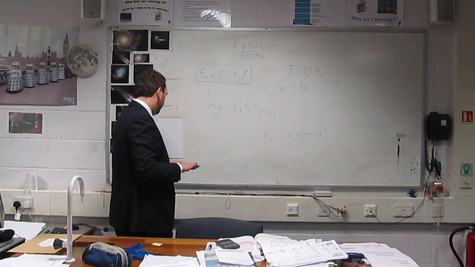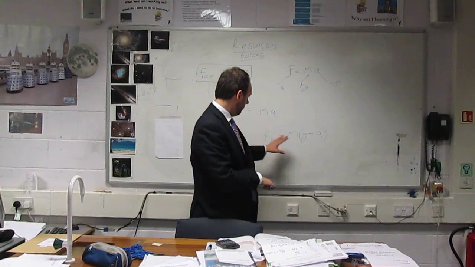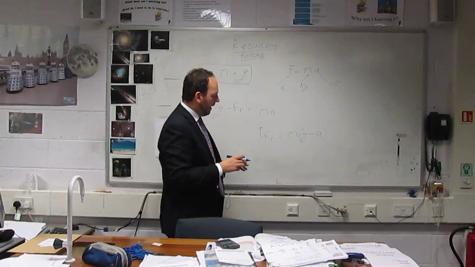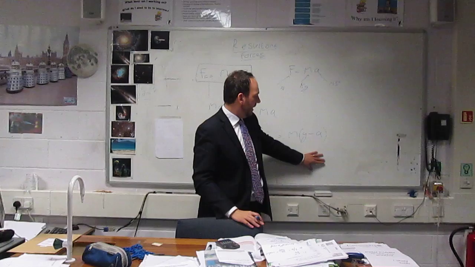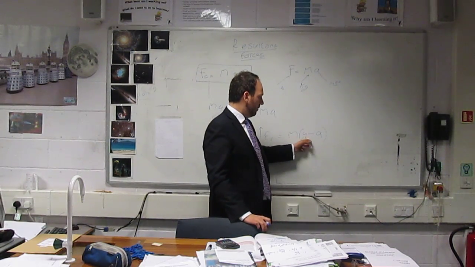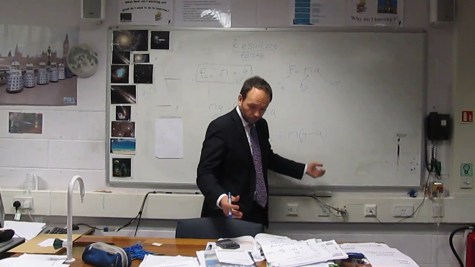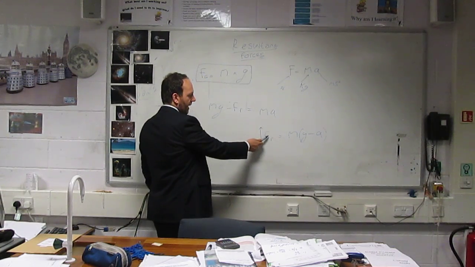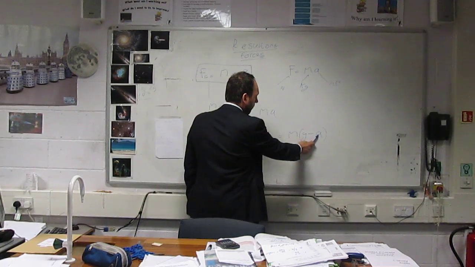Now if we think about it, as you go faster, you hit more air particles. That means Fr will get bigger. If the friction due to air resistance is getting bigger, something has to change on this right hand side. The mass of the object can't change, acceleration due to gravity can't change, so the actual acceleration will get smaller. So the faster you go, the bigger your air resistance gets, the smaller your acceleration gets.